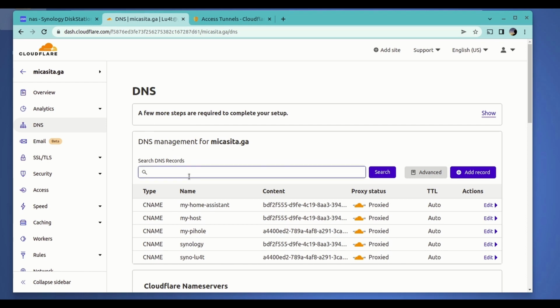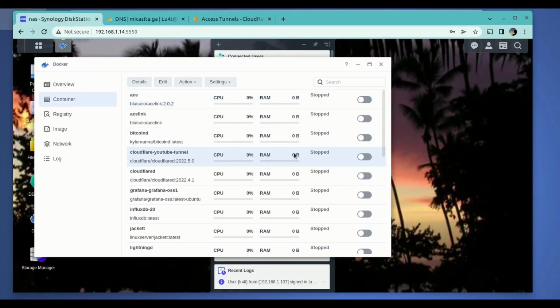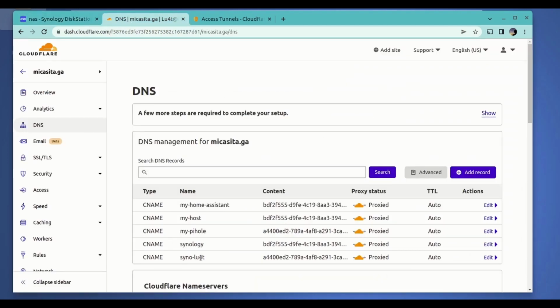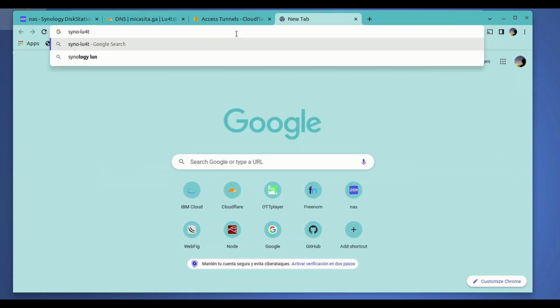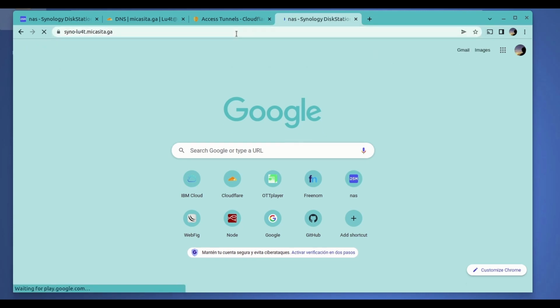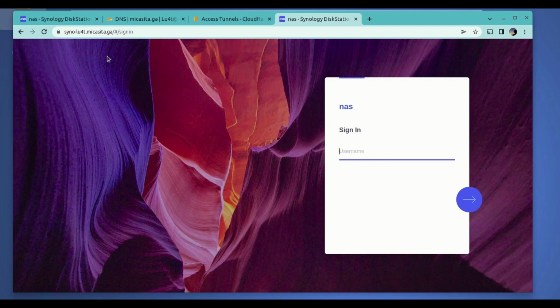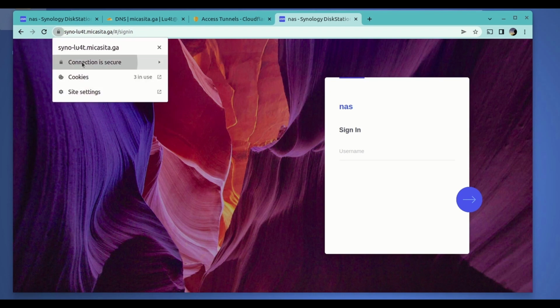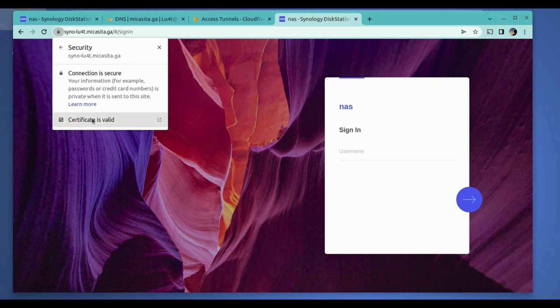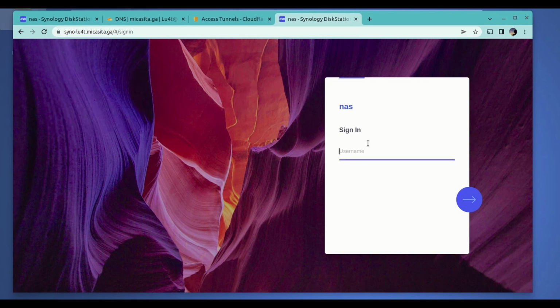If we start the tunnel now, we are going to be able to get access to my local server, but from the internet, using this domain, this host name here. So let's just show how can you get access to it through CloudFlare. So as you can see here, I'm getting access to my Synology, and I'm accessing through an SSL connection through CloudFlare with a valid certificate without opening any port.